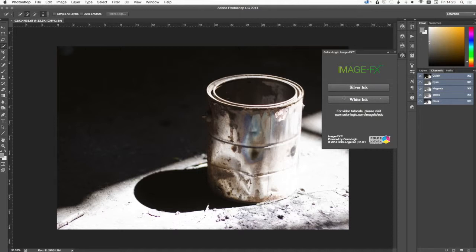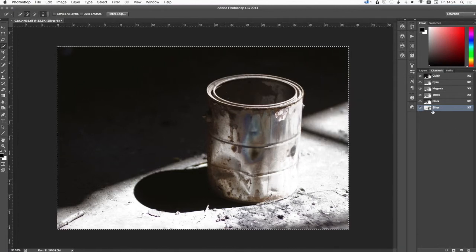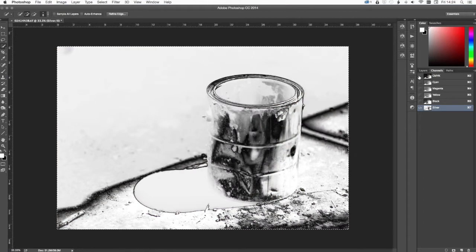Now for this design, I'm going to do it with a silver ink. So all I have to do is click and apply the plugin. It's going to go through and calculate all the different metallic effects for the different tonal regions inside the image. So the darker areas we don't want metallic, the highlights we don't want metallic, but all this coloured and mid-tone range we do. So that's what the plugin is going to do. It's going to calculate those effects for you and generate a silver separation.